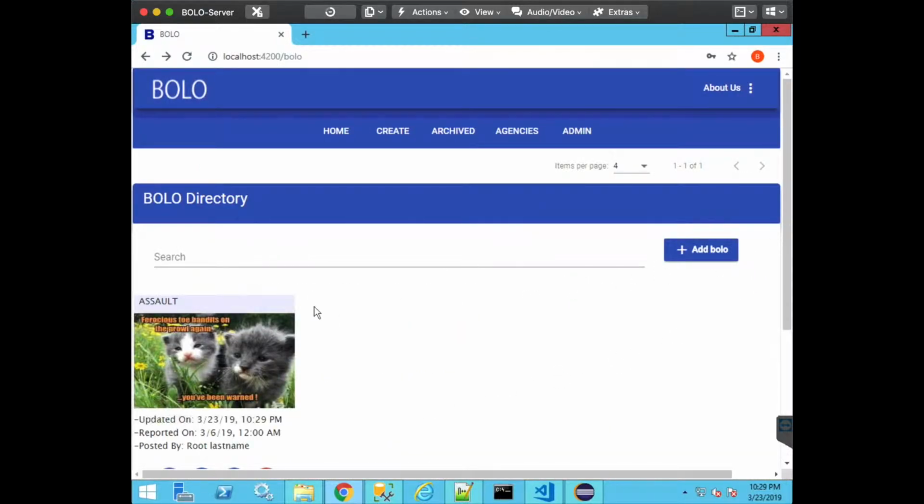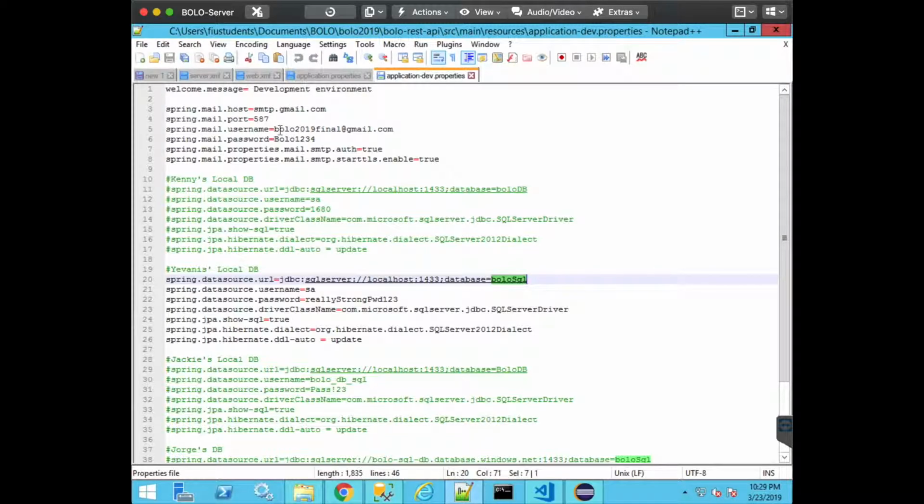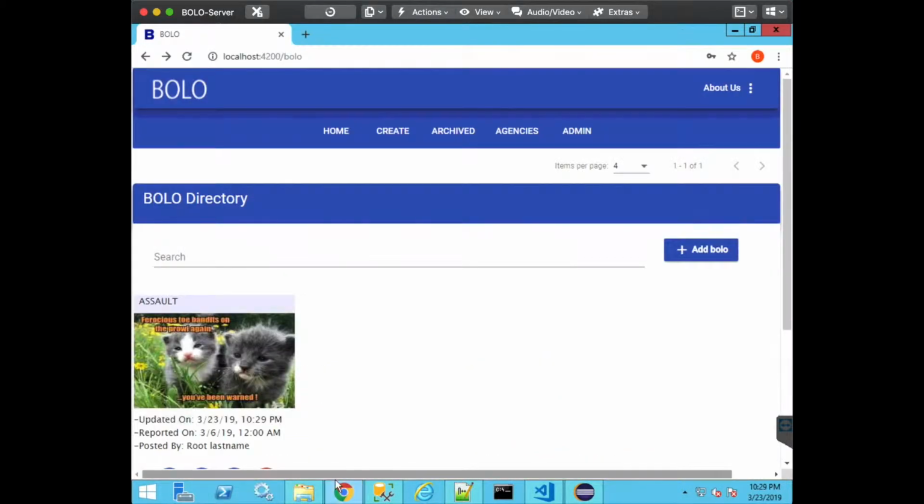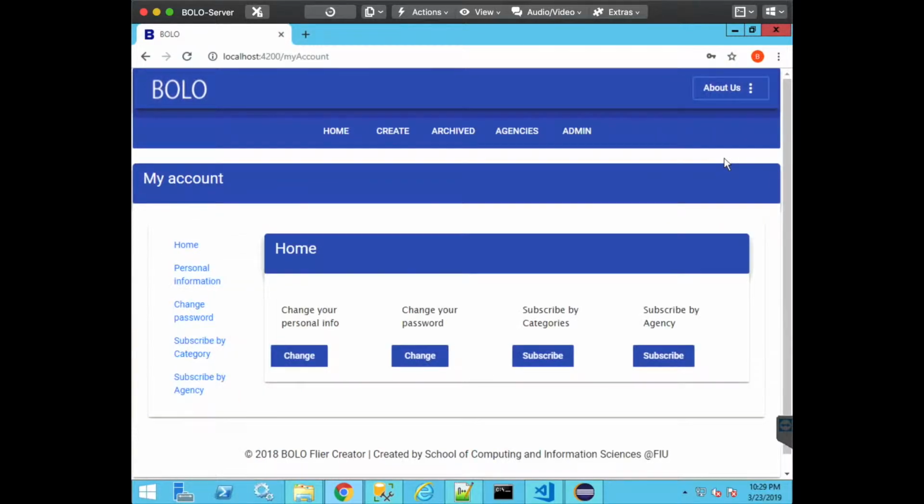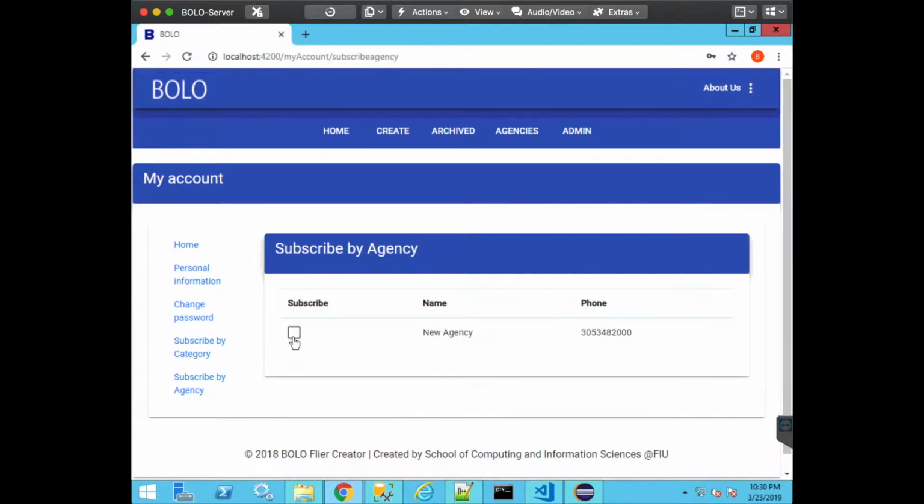You need to try all this when you have the SMTP server Gmail account defined, because everything you do, it will try to send an email. And remember, go to agency and subscribe to the agency, so that the user receives email. So that's for root. You subscribe.